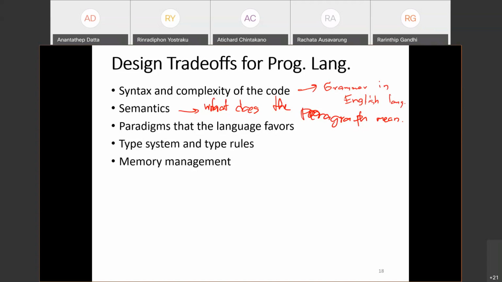Memory management, if you look at C code, if you program in C before, you would then notice that you have to manage the memory pretty manually versus Java or Python, where you don't have to worry about things that you use. In Python, if you use an array, right, the array will magically appear. And you can use list in Python. It will magically appear. You can magically put things into the list and it would grow. In C, you need to manage how this list grow, right? So different language would favor different memory management.